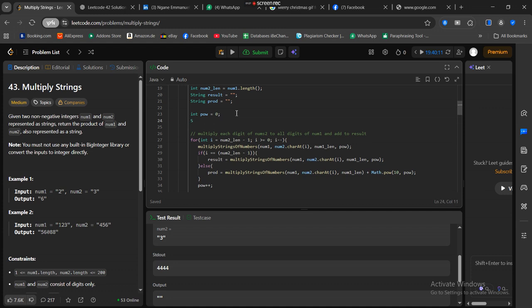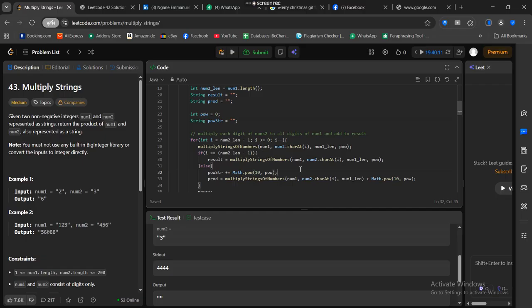That's how it's string. String power, power str. Right, so power string should be equal to that, and then this is going to be power str plus equal to math power.